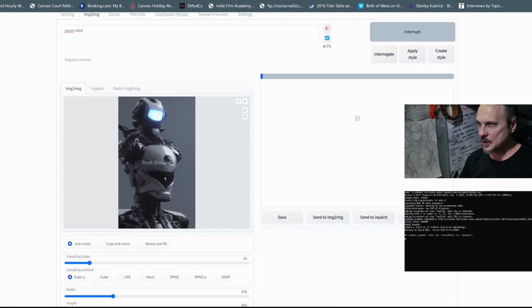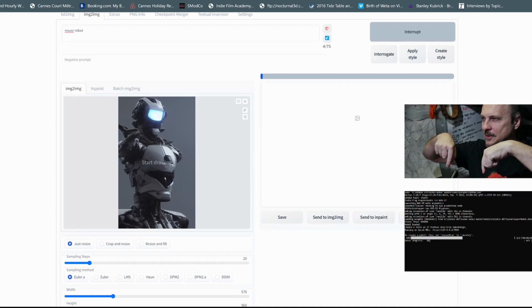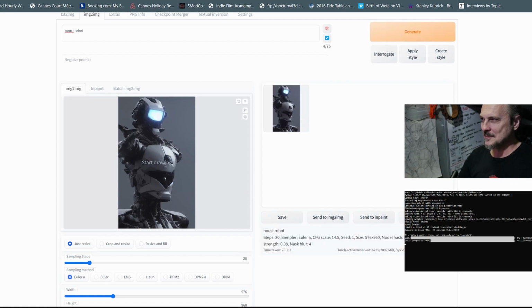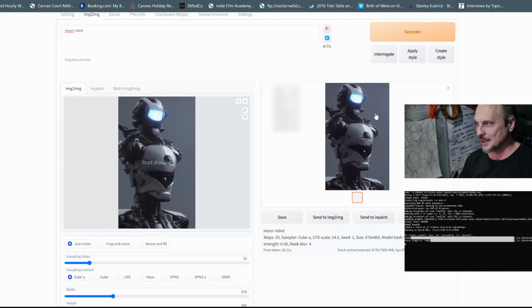So I'm just bringing my stream up here so I can make sure that it's not crashing. It hasn't started trying to even process this image that it's trying to create yet. But when it does, you'll see it here in the command prompt. There it goes, starting now. Yeah, so it's generating, as you can see, pretty much the same image as the original, which is kind of what we want at this stage of the animation.